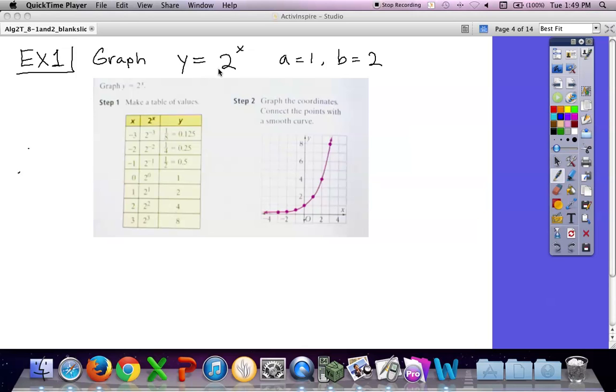Now, remember that in the formula, it was a times b to the x. But you don't see an a because what does a equal? It's 1, right? If you didn't see another number in front multiplying, it's because that number is 1. Okay, and then it's 2 raised to the x power. Should have said this before, but this 2, whatever is being raised to the x power, that's the base, right? That's called the base of the exponential.